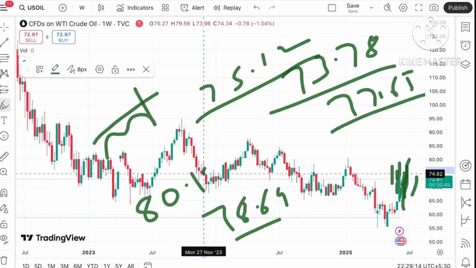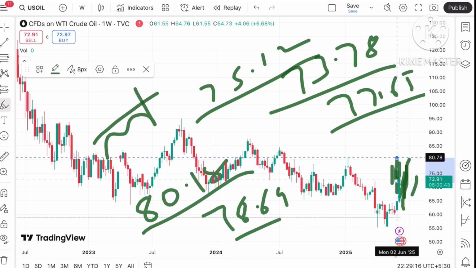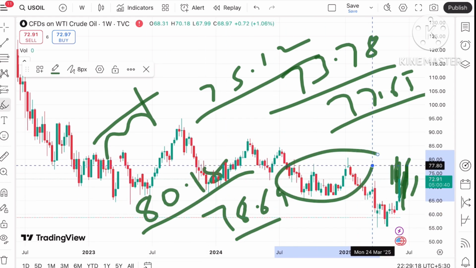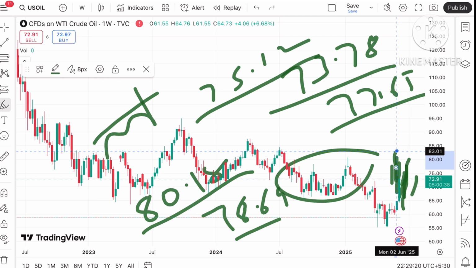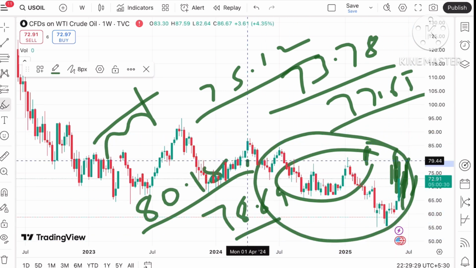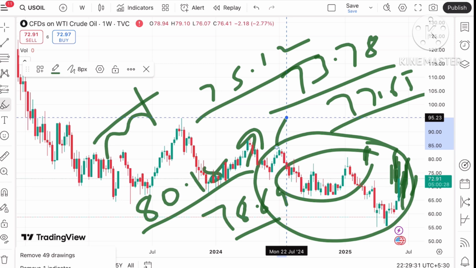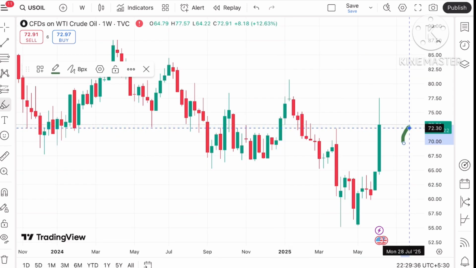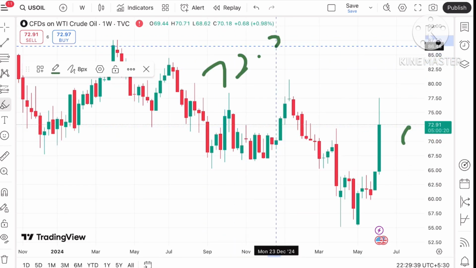Okay, if the price moves above that particular level, we can see it can move towards a level of $80.18, and if the price goes above that particular level, the chance of going towards 80.78 will be there, and then it will move further upside towards 83.18 and then to a level of 83.61 and then to a level of 84.35, and there will be a zone upside we can see, then a further high we can see. But suppose if it doesn't sustain, it can come down again towards a level of $72.3.